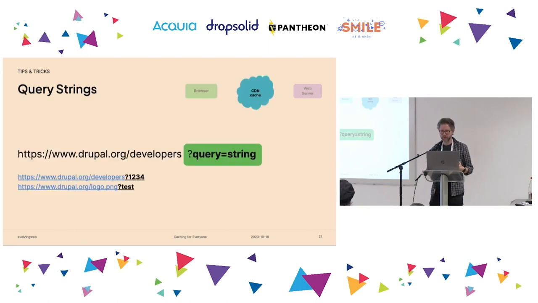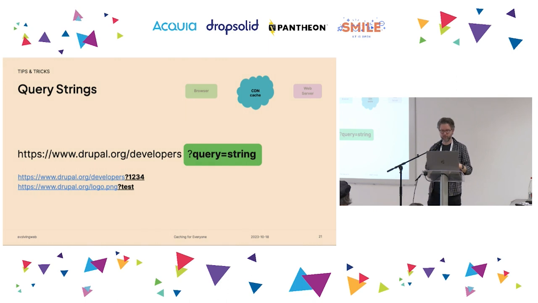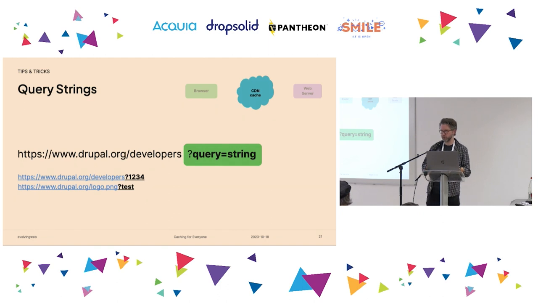The next thing you can do is use a query string parameter — basically this ugly string at the end of the URL. A lot of you have probably seen those when sharing URLs. That string tells a web server or CDN that this is going to be a unique resource being requested. It's a way to tell the server to vary that resource, and importantly it tells everything in between — like the CDN — not to cache that resource. You can use that for the page or for an image. If an image is showing you the old version, this isn't going to fix it for everybody though — it's just for your computer. There's still an underlying question of why you're seeing the old image that may need to be sorted out if this is happening commonly.